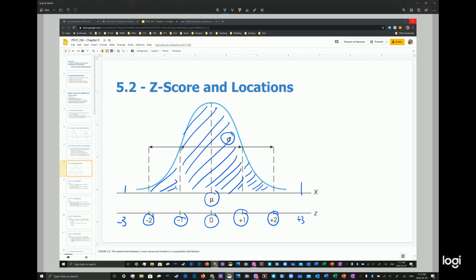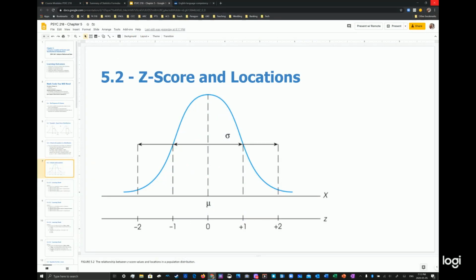So now for any distribution, you can say with certainty and clarity that if somebody has a z-score of, let's say, 0, you know exactly that they scored exactly on average. But if somebody scored a plus or minus something big, it could be +2 or +3, then you know that person has gotten a very extreme high or low score. And the z-score tells you that immediately if you apply the concept.